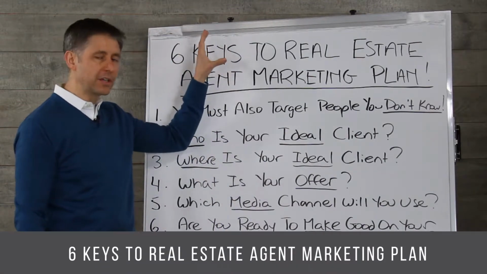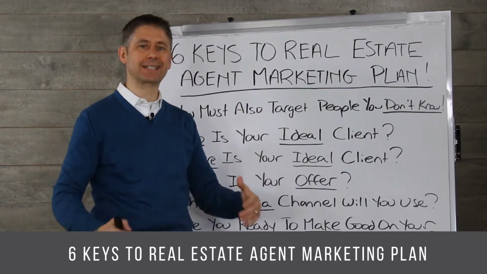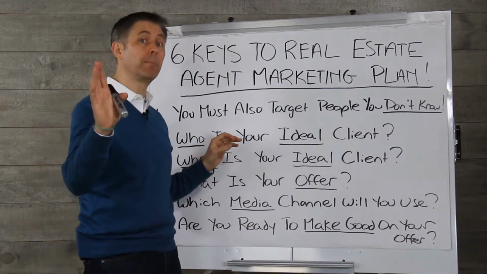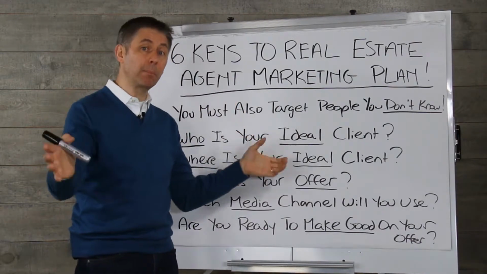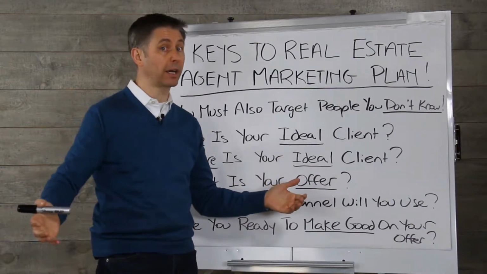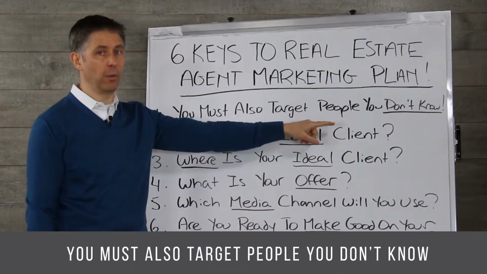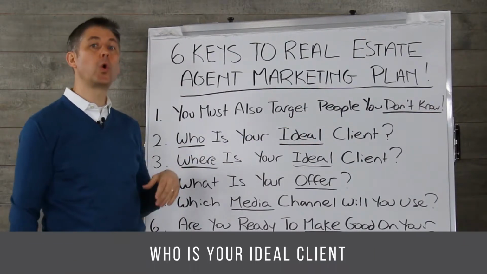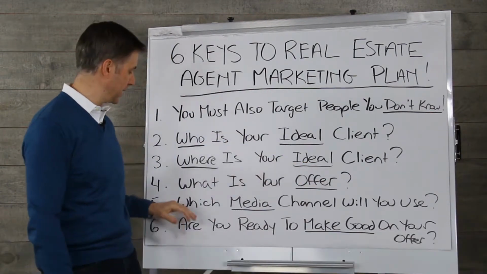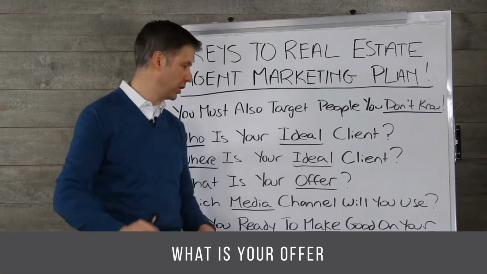Okay, so let's summarize this quickly here. We have the 6 keys to developing a solid, profitable, and sustainable marketing plan for real estate agents. Number 1, and by the way, that's important because you can't build a business on just friends and family, and even those folks need to be marketed to properly. So the first point here is target people that you don't know. The second point, who is that ideal client and where are they, is point number 3. Point number 4, make a clear, universally appealing message to those folks.